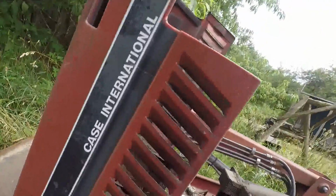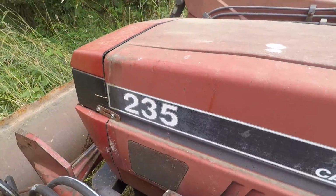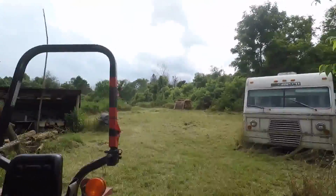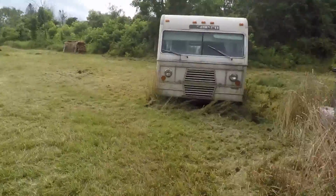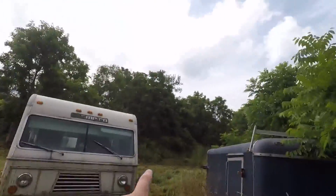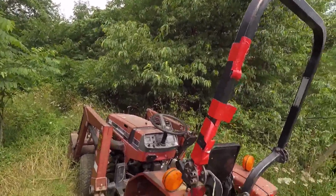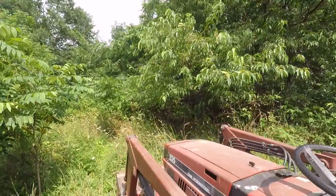Go out and clear out where I'm going to be hunting this year. Case 235. We're down here on our property, we let the grass get a little too tall, so we're down here mowing it. I'm going to put on my head thing and we're going to drive up there, and my spot's back there. We just take the bucket and scrape all the briars and stuff out, and I'm clearing out a new trail. So that's pretty much all this video is going to be about today.